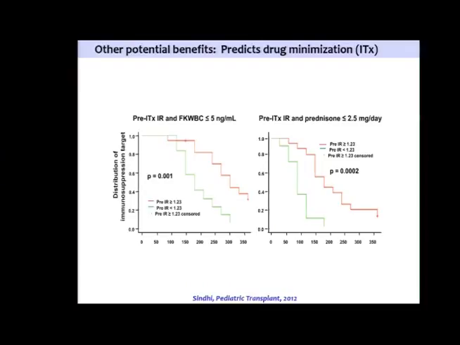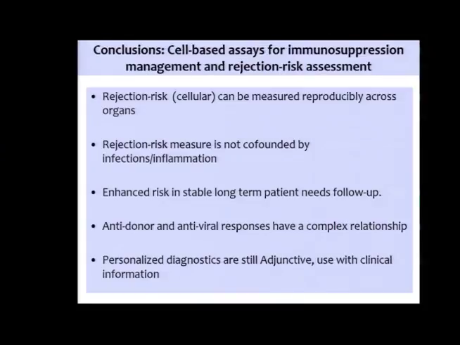And so this is a prediction of the rate at which somebody would achieve a low FK level, arbitrarily picked as 5 nanograms per ml, in the setting of high risk versus low risk. Very logical. If you're at high risk, you get rejection, so you're going to treat them longer with higher doses of drug. But hopefully this is a message for us that perhaps the greatest use of these approaches is to combine them with all the available information to manage drug in a longitudinal fashion.